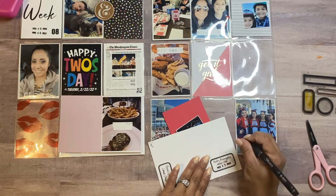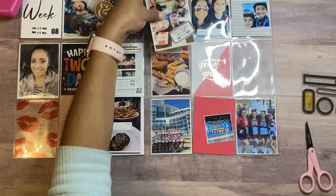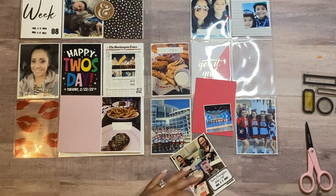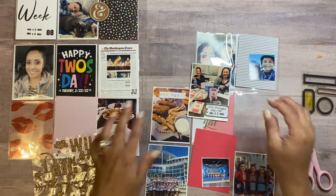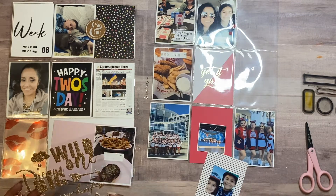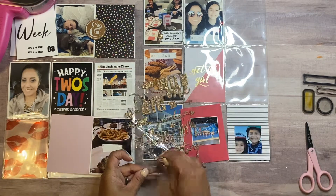I usually stamp my things twice just in case. I didn't like what I had the first time, so I ended up taking out my rolling date stamp and decided to put that in there instead. That card is for the Pretty Pineapples card club meeting — a little card club I put together with a group of my friends. We get together once a month, do challenges and a card swap. We've grown to 10 members and we really enjoy card making, socializing, and friendship.